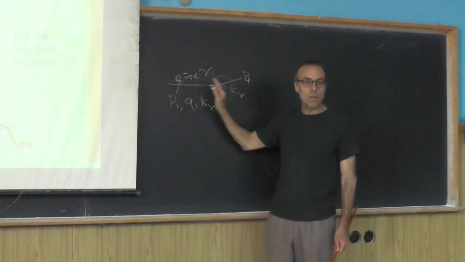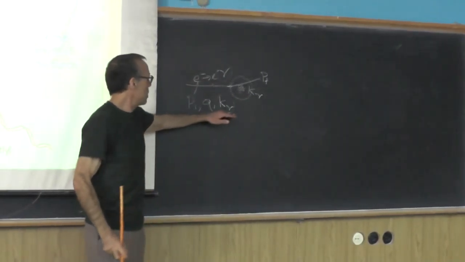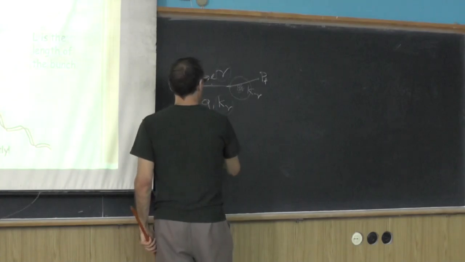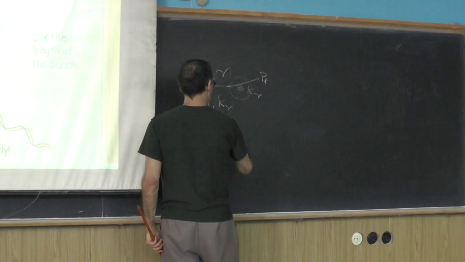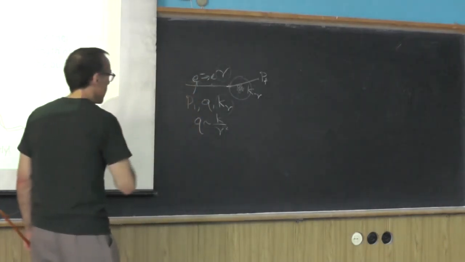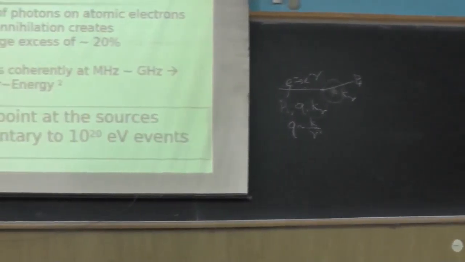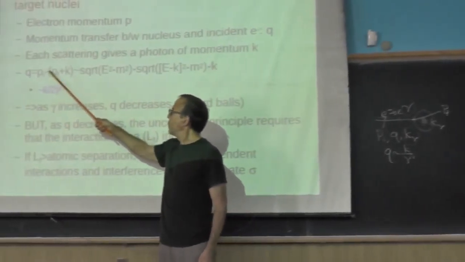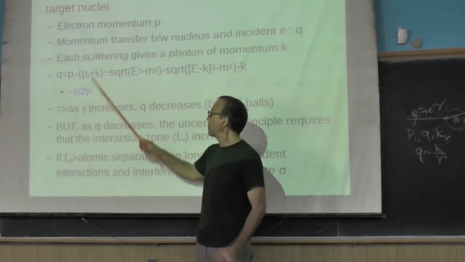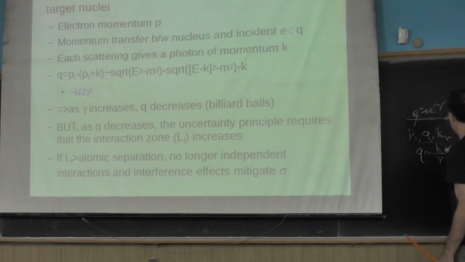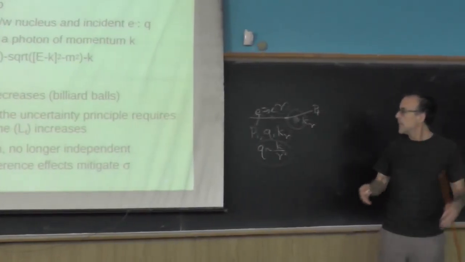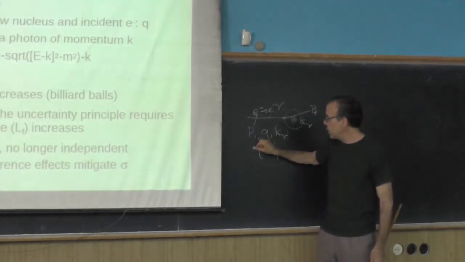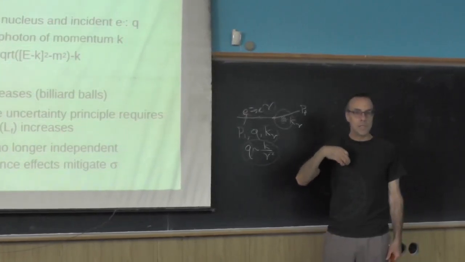So this is stuff that you've probably all seen before. It's fairly straightforward. What you can show is that the momentum transfer q goes as something like k over gamma squared. As the shower develops, q is just equal to p sub i minus the total momentum of the electron plus the photon, and gamma is just the standard Lorentz factor. So as the energy of the electron gets larger and larger, gamma also gets larger and larger, which means that q gets smaller and smaller. Well, this is not very surprising.